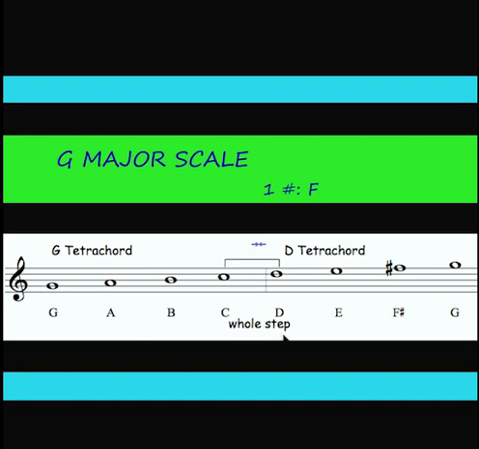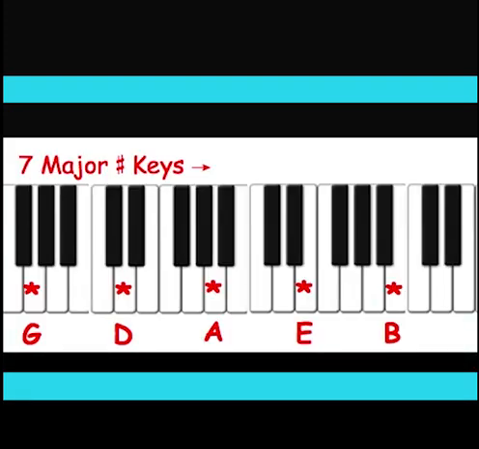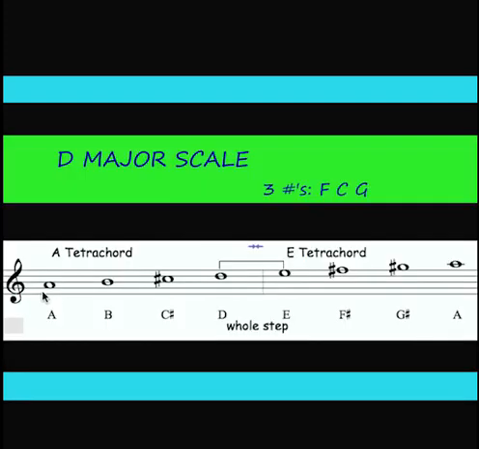So here is our D tetrachord, and we take our D tetrachord, and that's the bottom of the D scale. And again, same pattern, whole step above G happens to be A, which is a perfect fifth above D, and on it goes. The A scale is again a perfect fifth above D, and we have A major scale. An A major scale has 3 sharps when we put it together.